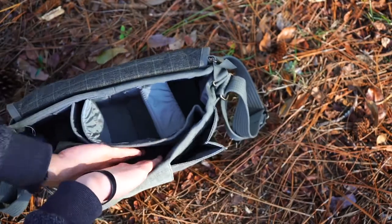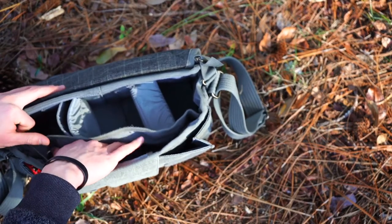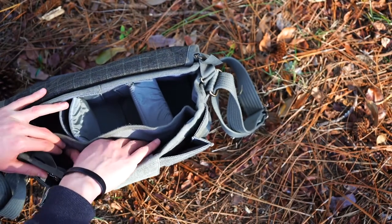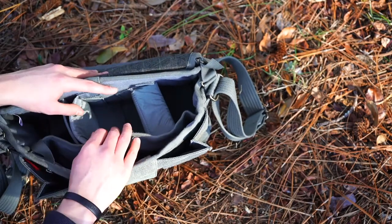Next up, in between the two main compartments, there's this right here, which can hold up to a 13-inch MacBook Pro, which I have one, so I put it in here. And although it is extremely snug and you kind of have to jam it in there, it won't damage or hurt it at all, so it will go in there for sure, and it doesn't warp the bag or anything.